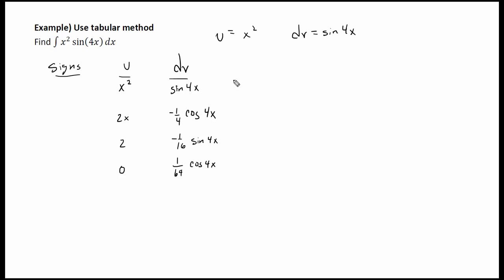If you need to do the work off to the side, that's fine. Basically, we're integrating this, and I'm going to make u equal 4x. Then du is 4 dx, and this is really the sine of u divided by 4, so it's 1/4 the integral of sine of u. That's basically what you're integrating. And then the next one would be negative 1/4 sine of whatever. Or 1/4 times negative 1/16, I'm getting a little too fast right here.